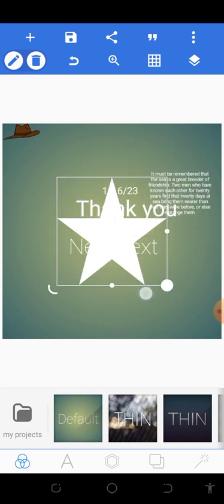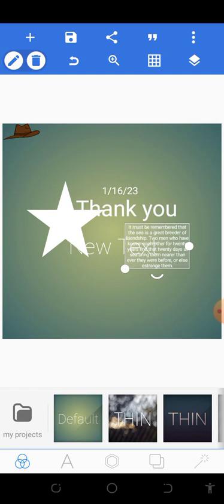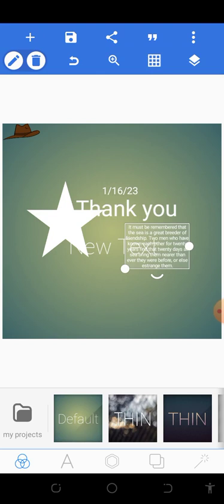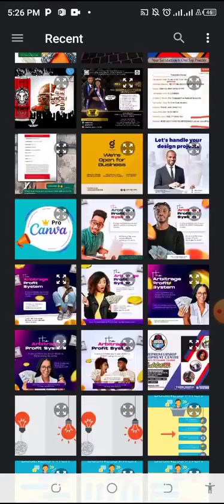So next to the quote icon, we have this three dots icon here. Clicking on the three dots icon, we have use image from gallery. What use image from gallery means is that you can import an image from your gallery and use it as your background. So let's try that out. Use image from gallery. Go over to gallery.